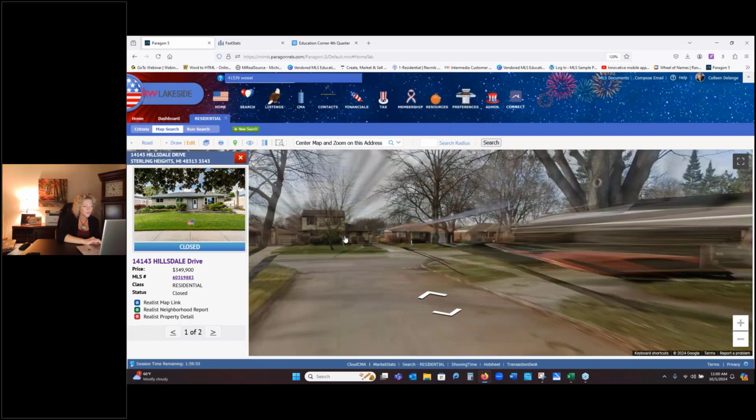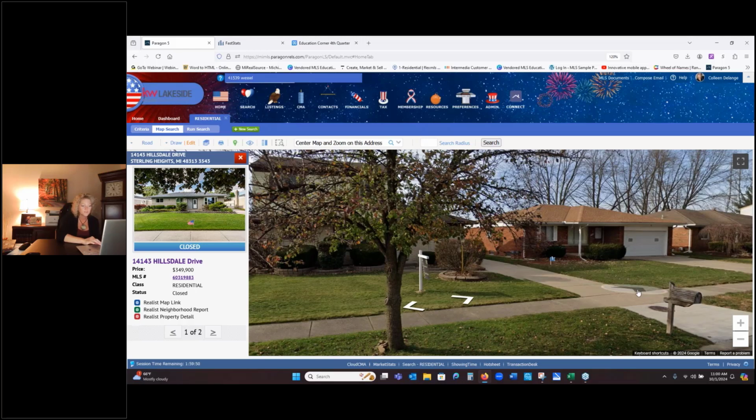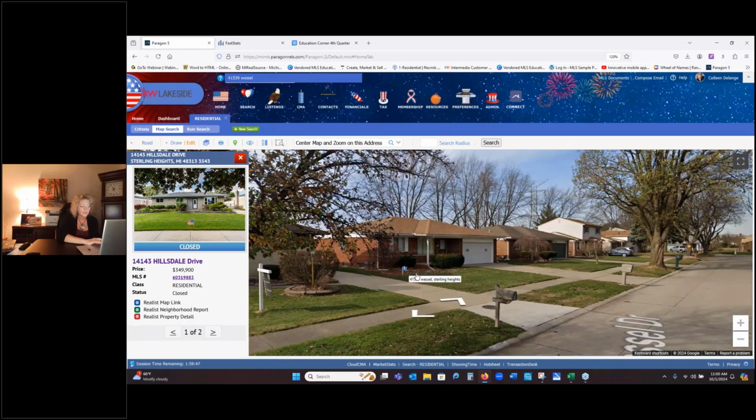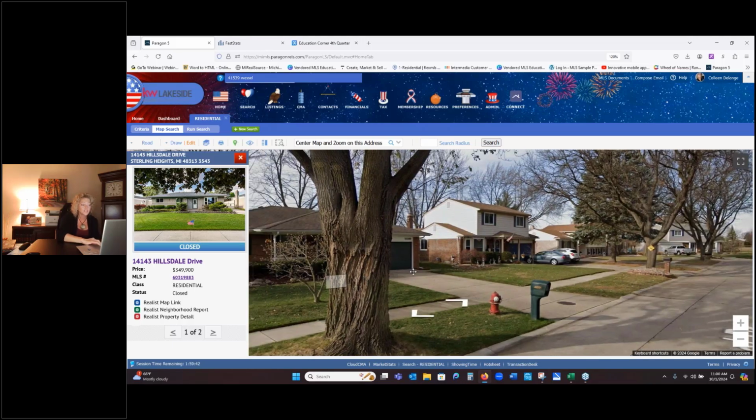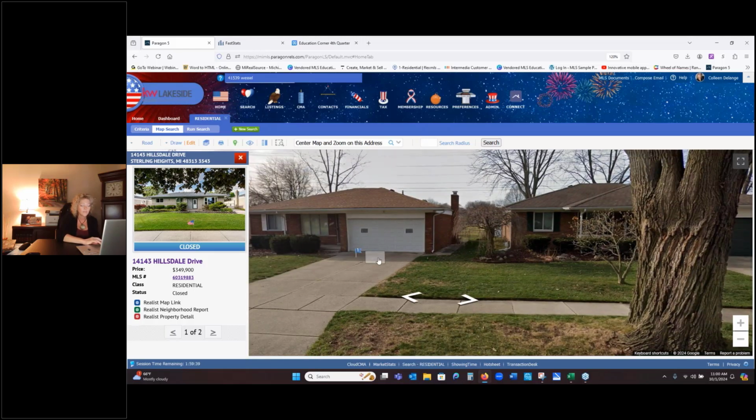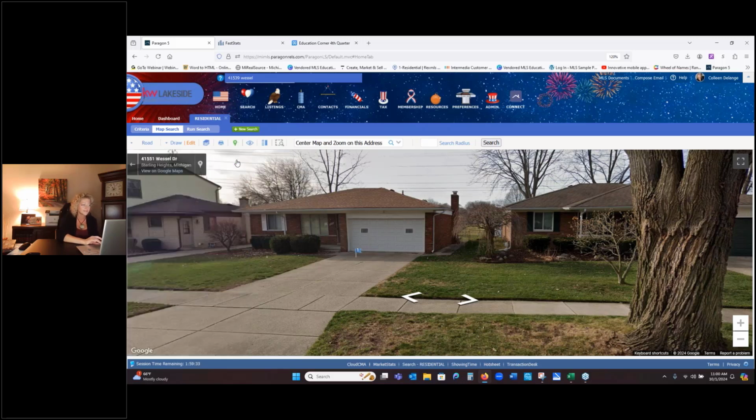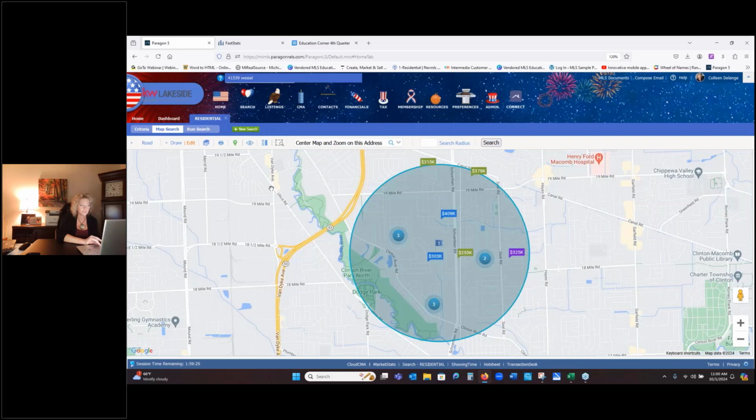One of the other things that I want to show you is, as I'm walking through the neighborhood, you see this little subject flag? That subject flag is the address that we typed in. So not only can I walk down the neighborhood, but I can actually see in front of the property that I've got that listing appointment on this evening. So I love that. I never knew that it did that. So if you haven't played with it, definitely check it out. It also allows your clients to do that in the Collab Center, another great product that is built into Paragon, so you can set up your buyers and they automatically get new listings. Okay, so now we've got our 1 mile radius, but then there's always those hard ones.